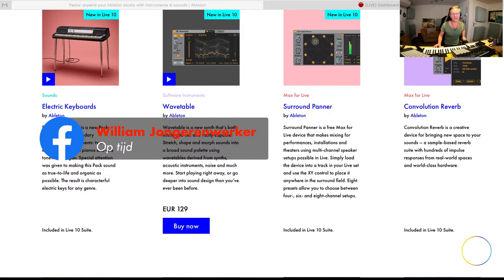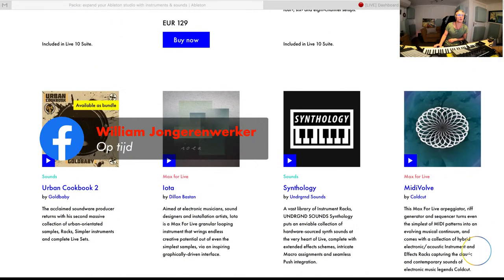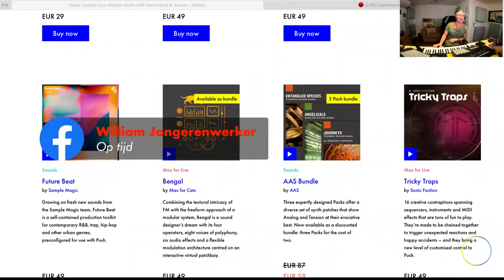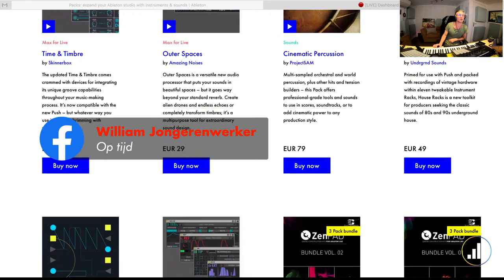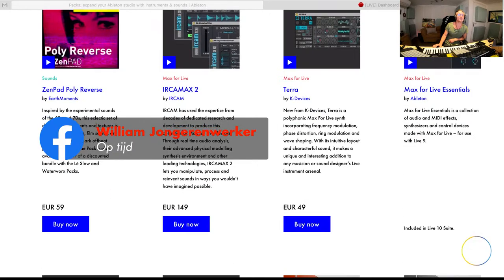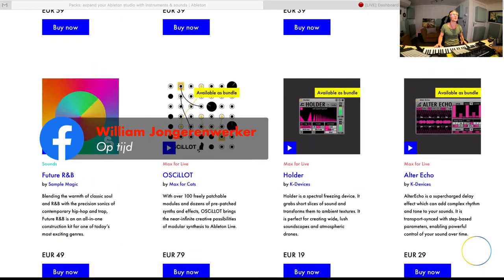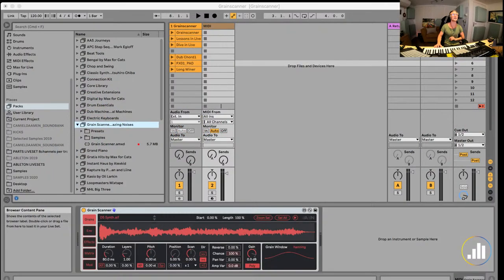Also, Surround Panner is really nice. You can have multiple outputs on your sound card going to different speakers in your room, which is great. Also very recommended to install that one. Convolution Reverb is cool, so everybody who has Suite should really get it. It's nice. And yeah, getting an occasional pack is cool. It just installs really easy to your system, and you can just go all out in Ableton. So that's super nice. So yeah, then Grain Scanner.